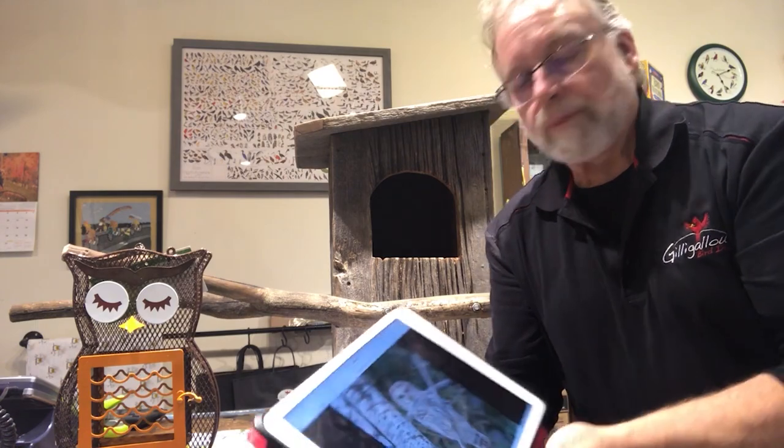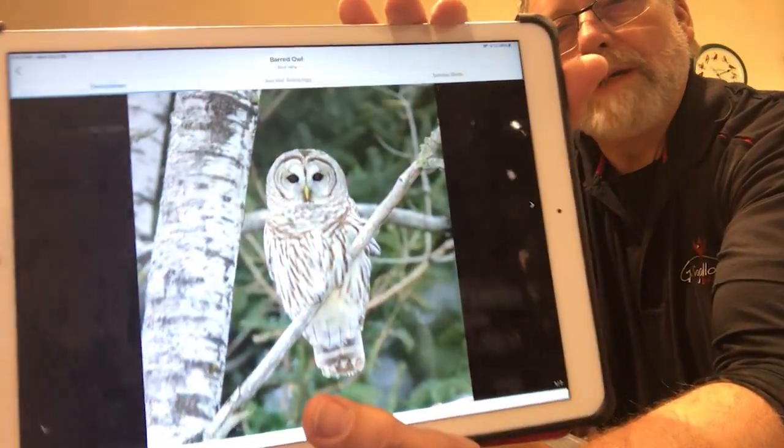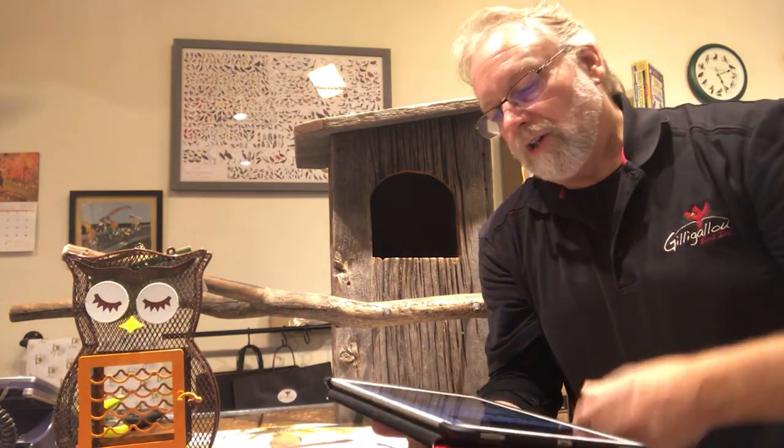Very difficult to distinguish between male and female. One of the only owls with the brown eyes. See the big brown eyes that he has there? Very unique feature. All the round face to collect all the air and stuff, so the sound, they can turn their head and collect all that sound, because they hear their prey a little more often than they see it initially, and then their sight is so strong that they see it even in the dark and can go and get it.